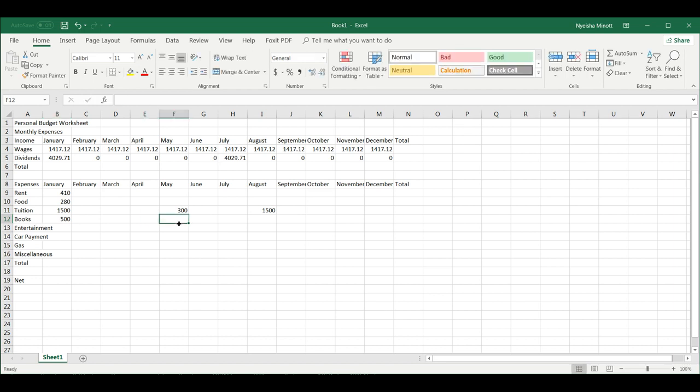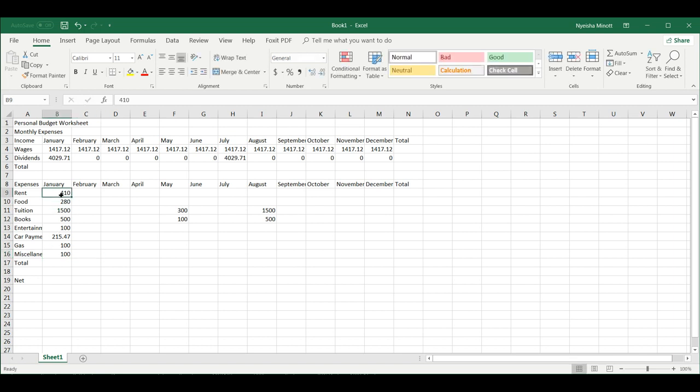In May, there's $100, and in August, back to $500. So we're going to be filling in the gaps shortly. Entertainment is $100 all the way. Car payment, $215.47. That doesn't change. $100 for gas, and the same for miscellaneous.